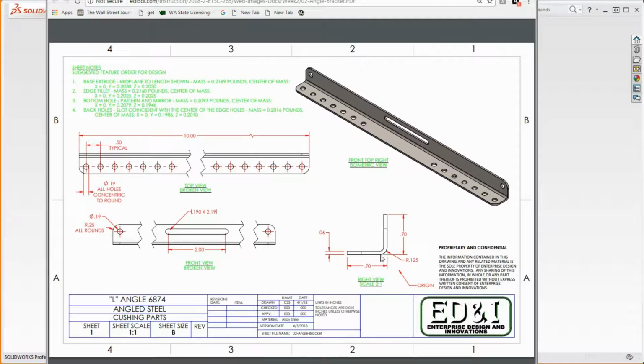We could do this a couple different ways. We could actually create the enclosed geometry in a sketch format and just extrude that out 10 inches that you see over here. Or, as an introduction to this, we're going to use a thin extrude. Thin extrude allows us just to create a couple different lines, put them together with a fillet in the middle, or whatever you have in regard to lines and arcs you want to put together. And then we're going to add a thickness to it as part of the feature rather than doing that in a sketch environment. That's called the thin extrude.